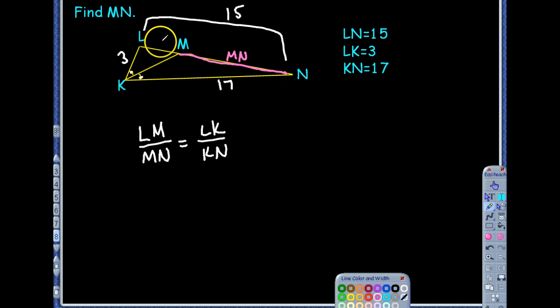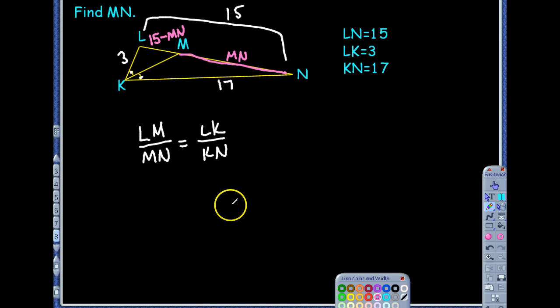What would I have to do? Well, for example, if let's say MN was 10, if I subtracted that from 15, I would get LM, which would be 5. LM and MN make up that 15. If I want to work backwards and find LM, I'm going to subtract MN from 15. So I'm hearing 15 minus MN. Exactly. Just because they don't necessarily give you either part doesn't mean that you can't solve it. It just means that you're going to have to compare them to that larger piece.